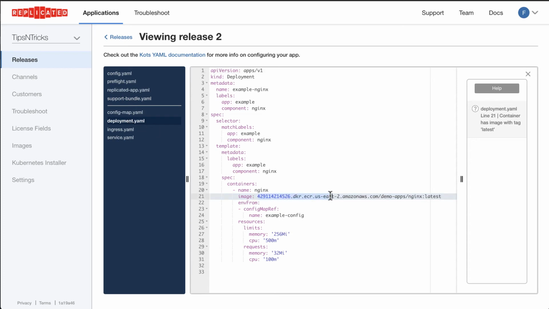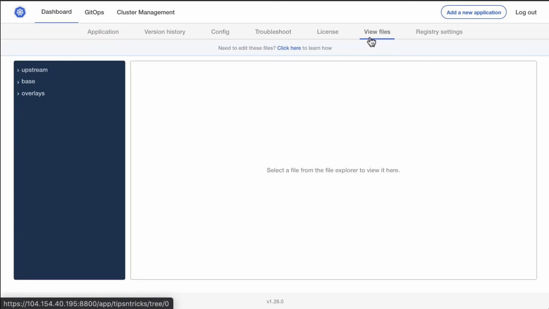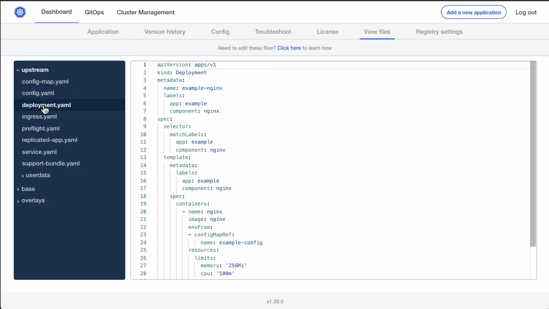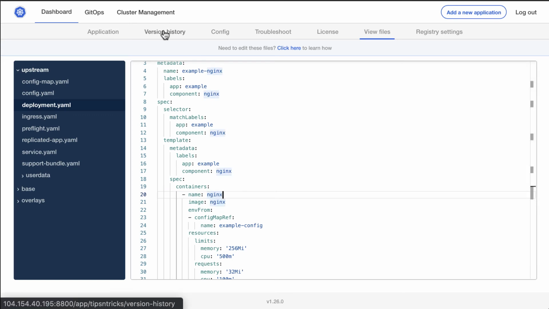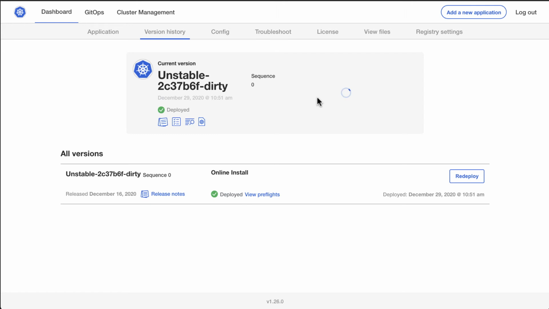Just quickly, I'm verifying in vendor portal that our new release is there. And in the deployment YAML, we're using the private ECR image. Perfect. Okay, so now let's switch over to my existing install that we deployed to a VM in a previous video. And this simply contains the original application, the simple Hello World application created with the Nginx deployment. And as you can see, the currently deployed application is still using the public image tag.